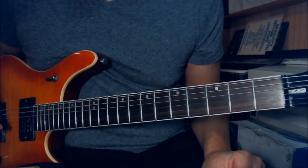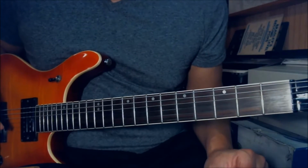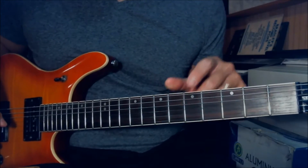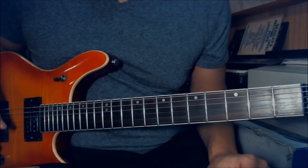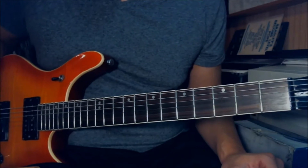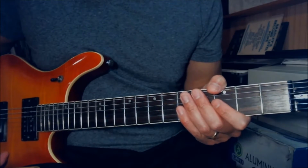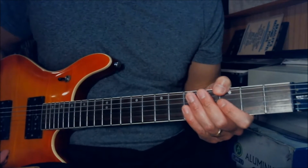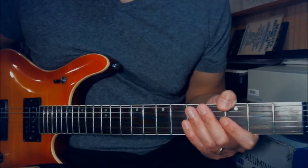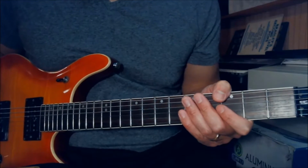So if you tune your guitar to standard E, you're not going to play exactly along with the record. However, my guitar right now is tuned to standard tuning, 440, so you don't have to mess with your tuning at all. And my last string is tuned down to D, so it's drop D tuning at standard 440. If you want to play along with the record, you need to do drop D tuning at about 420 when you calibrate against your tuner.